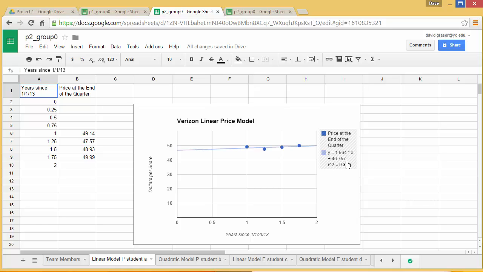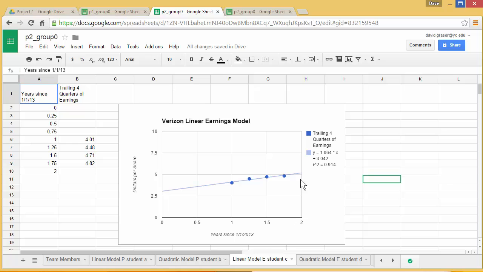So I'm going to write that down. Then I'm going to go to the linear model for E, find the formula for that and write it down: 1.064x plus 3.042. So that's the price model and the earnings model for linear over linear.